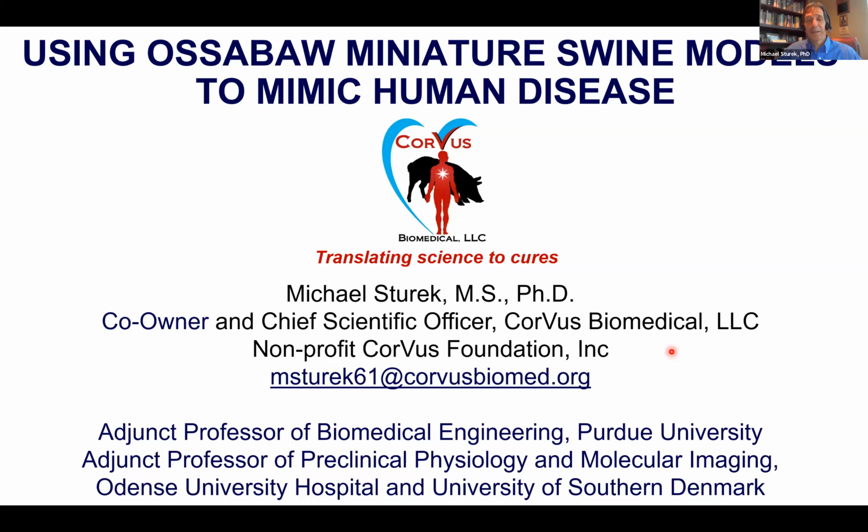That's a great question. It complements the question that was put forth earlier about doing interventions. The Ossabaws are more difficult. They must have a pretty well developed Purkinje system in their hearts. That could be one reason why it's even more developed in them than in other swine, and so we get more arrhythmias in those animals. There's another thing, and my favorite reason for this is that the Ossabaws have an AMP kinase mutation. It's an impaired function mutation, and we have found that our pigs that have that mutation are much more sensitive to arrhythmias than some other Ossabaws that we have that do not have that mutation.